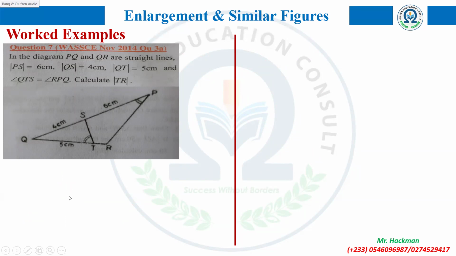So now this is what we have for the second question. The information provided in the diagram will be here anyway, but that doesn't mean you shouldn't read it, please. Sometimes there will be hidden information here, so make sure you connect the two. What are we supposed to do? We need to find the length of TR, this small length that we have here. Our first task is to look for the similar triangles. Anytime you want to look for similar triangles, look for a common angle shared by your triangles. How many triangles can you identify?